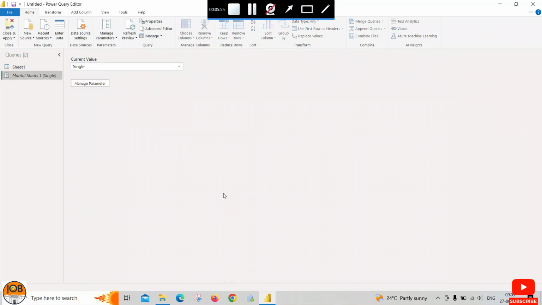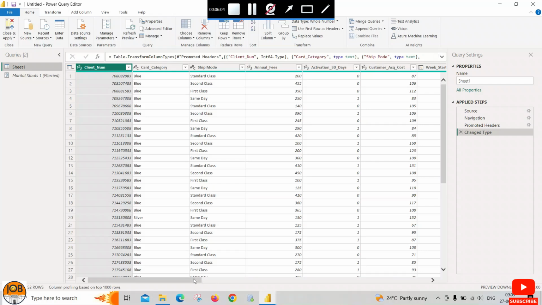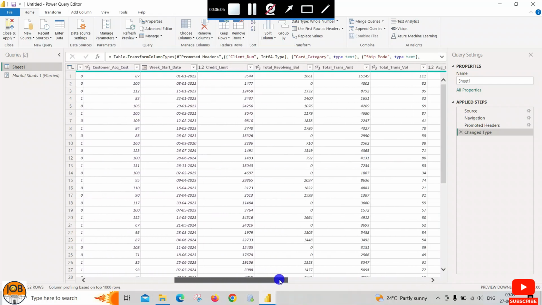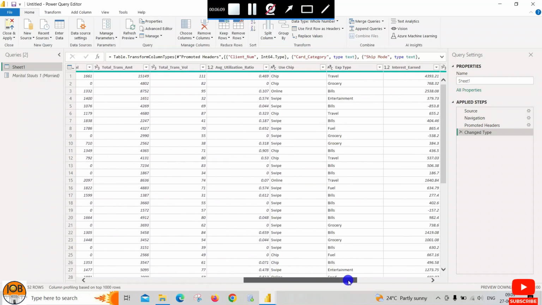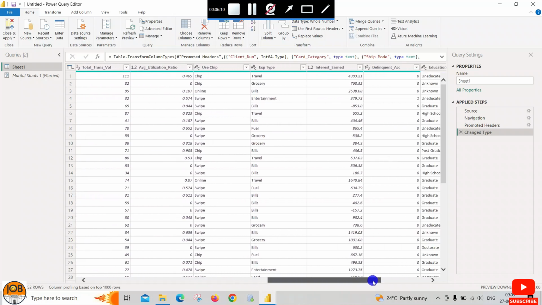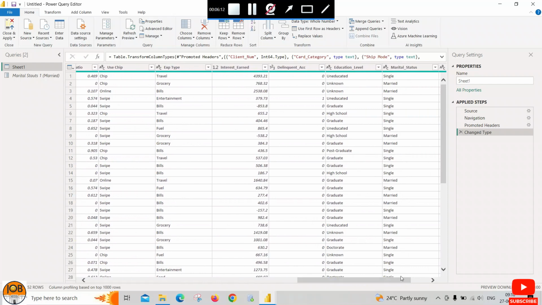So here we have successfully created a new parameter, but you can see we are unable to sort data as per the marital status. It shows both the options, single and married, for all the data.